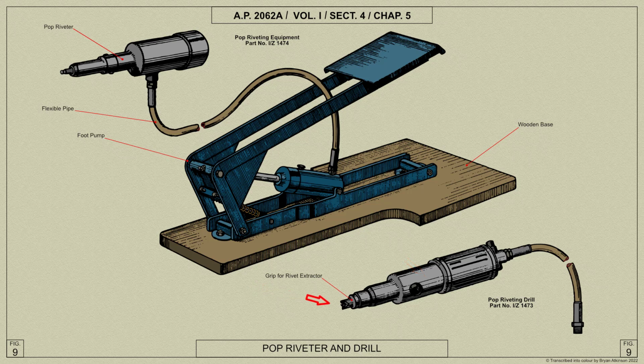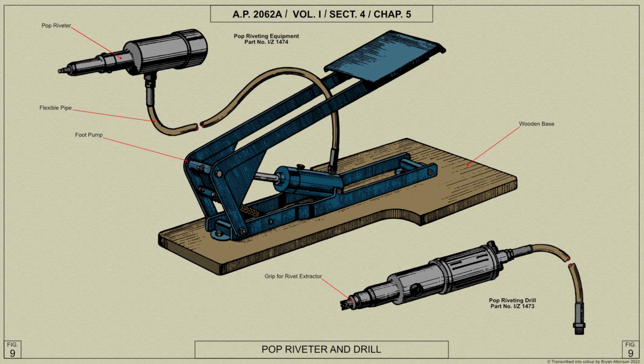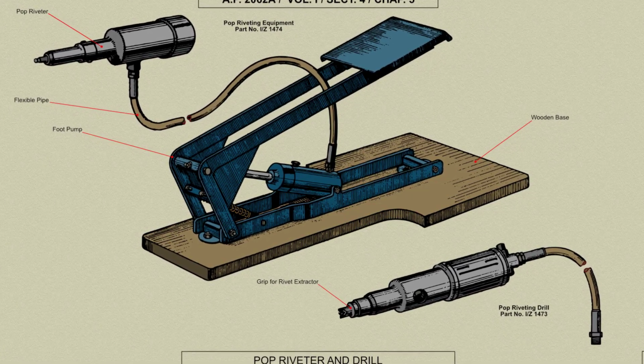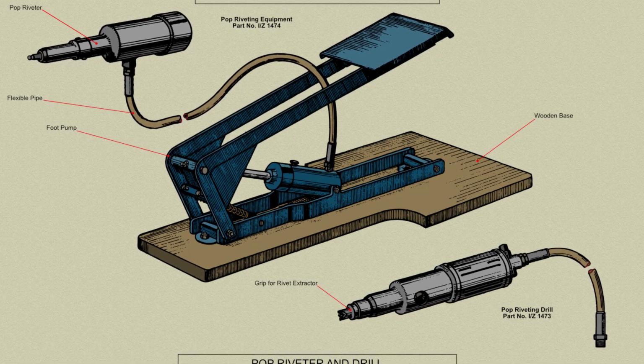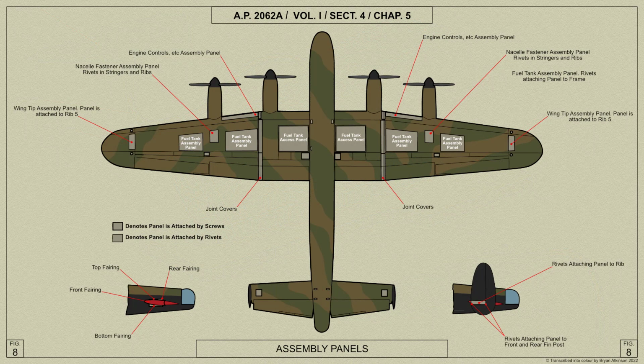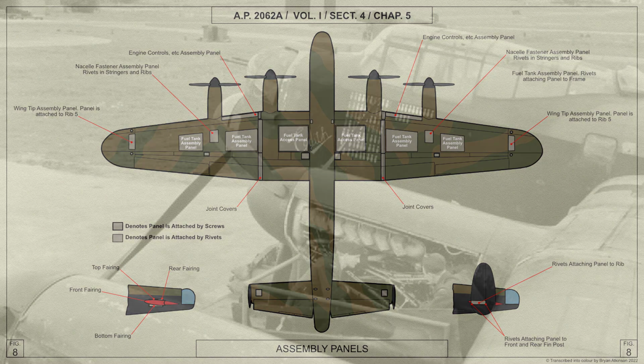It is fitted with a screwdriver end, which prevents the special pop rivet from revolving with the drill. The mandrel heads should be punched out of the rivets before the latter are drilled. When replacing these assembly panels, they should be riveted with the same type of rivets that were removed.